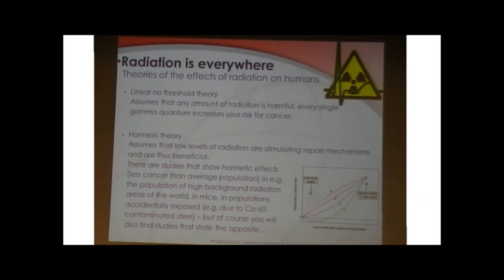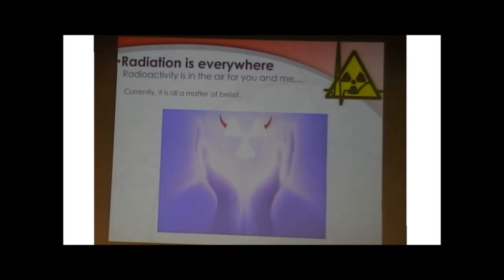So that's now just the theories, which we assume the linear no-threshold theory that assumes that any amount of radiation is harmful. It's the currently most taught study, basically, or the most taught assumption, which assumes linear or linear quadratic relations to dose and cancer mortality. Then there's the threshold theory as well that assumes a threshold, which I suggested before. And even the hormesis theory that assumes that low levels of radiation are stimulating repair mechanisms. For example, sports causes the so-called oxidative stress, free radicals, and all the associated damage as well. But yet low amounts of sports are supposed to be healthy for you, while very high amounts of sports, you've seen 28-year-old football players dying from a heart attack, not really from cancer, but at least from a heart attack. So there seems to be a certain dose that is good for you with sports, we all believe that. But this study, or the theory, claims that it might even be the case for radiation exposure. But you will also find studies that state exactly the opposite, the horribly crippled children of the world.